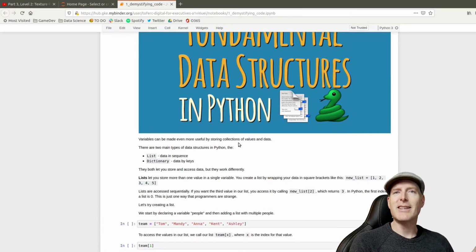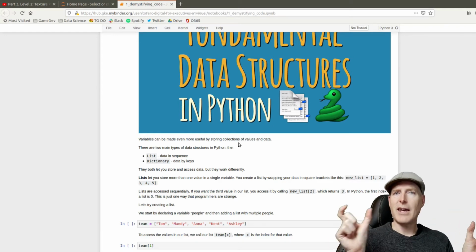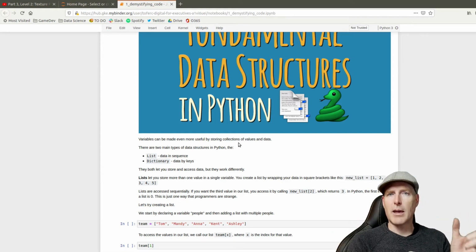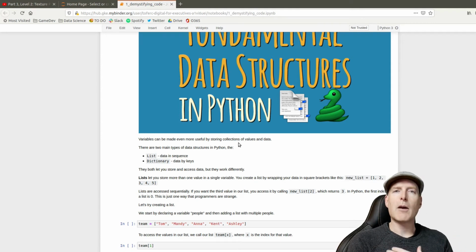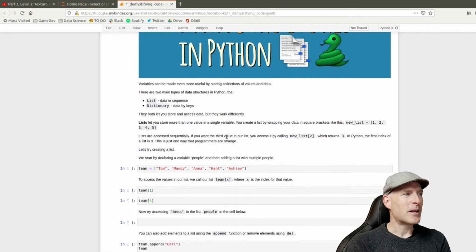The other is a dictionary, and a dictionary is a thing called a key value store. What that means is there's a bunch of different kinds of data, but it's all sorted by key. An example of this might be last name and age, or name and age. So if I had a dictionary of names with people's ages, if I put my own name in, Chris Allison, I would get back my age, which is none of your business. So those are the two things we're going to be looking at. So let's dive into exactly what those mean.